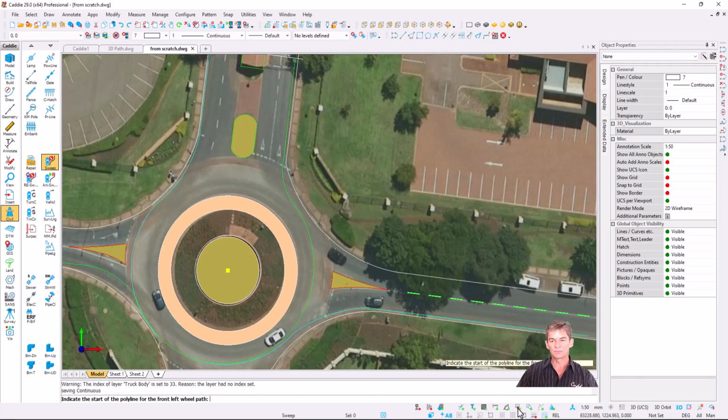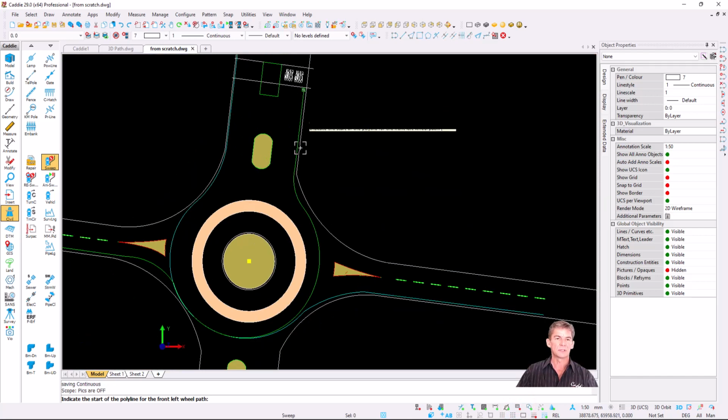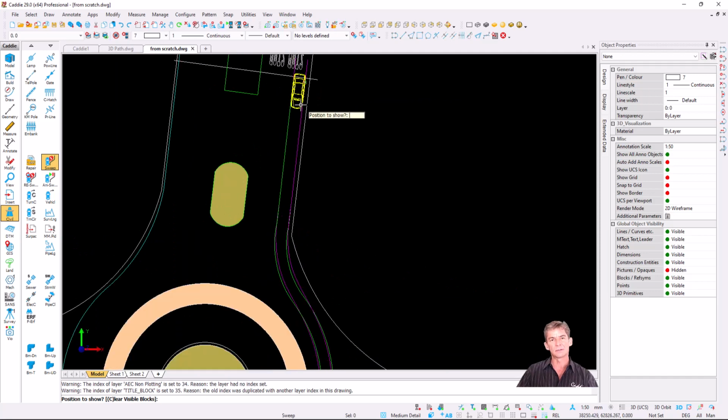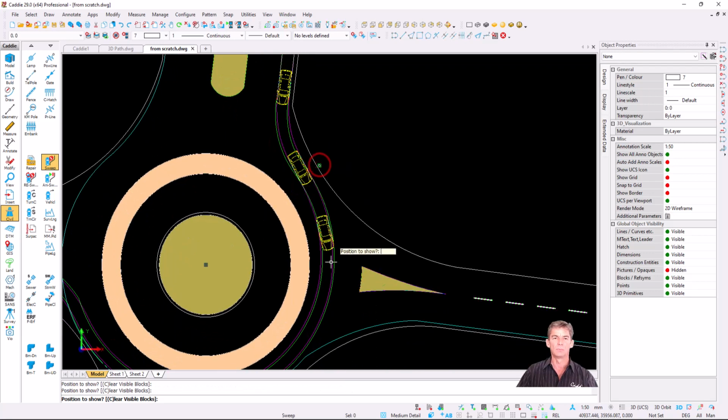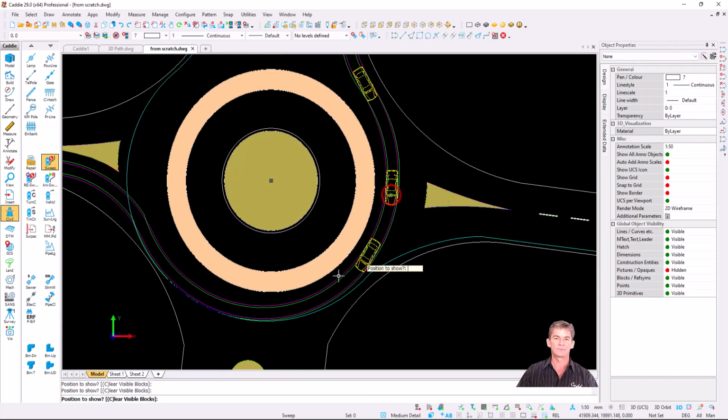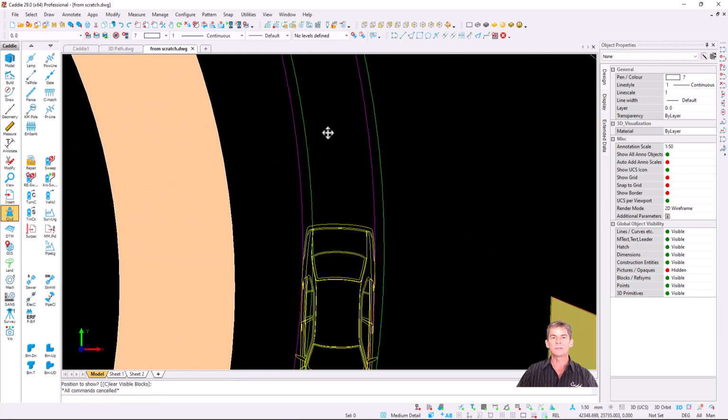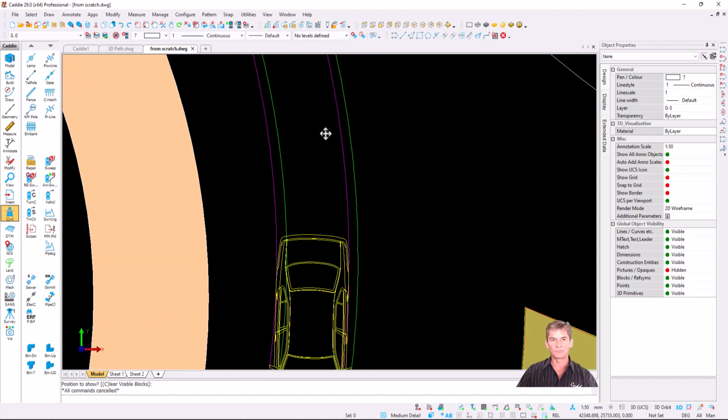So if I switch off my image, as you can see there are two polylines, the green one as well as the cyan. So I'm going to start off with the green one. Caddie then creates the path, as you can see, and as you left click, you can place a presentation of your multi-view block on that path. Left click, we go around the circle and on the exit. And if I zoom in, these are the two pen colors that I was referring to.